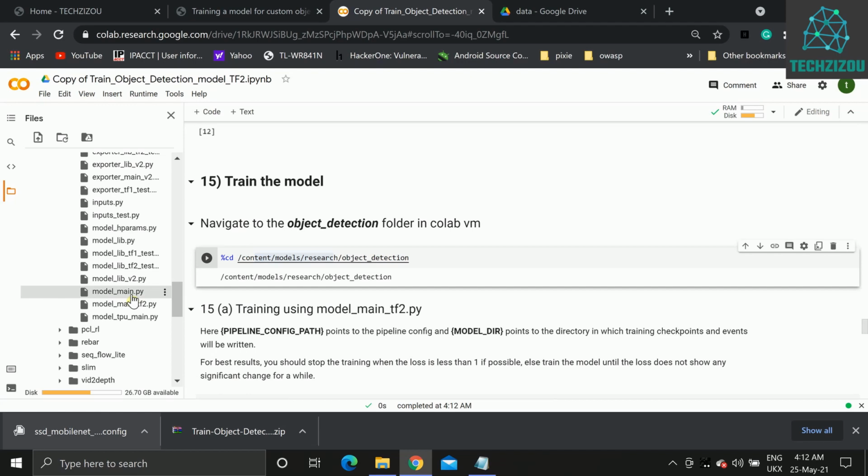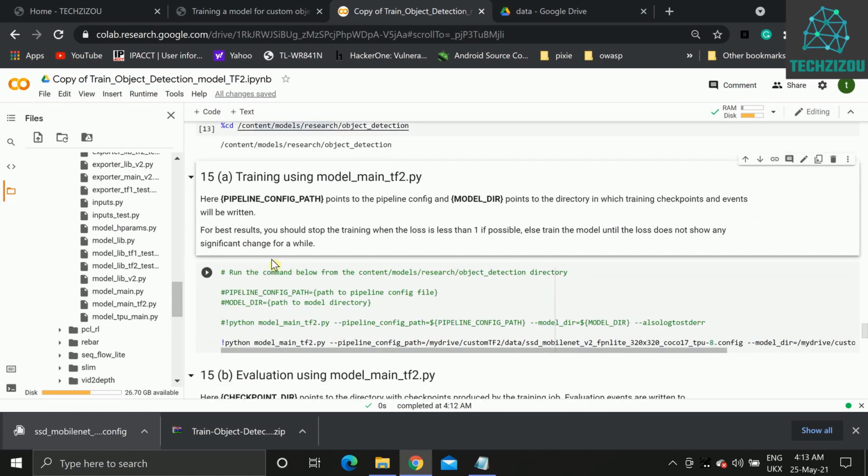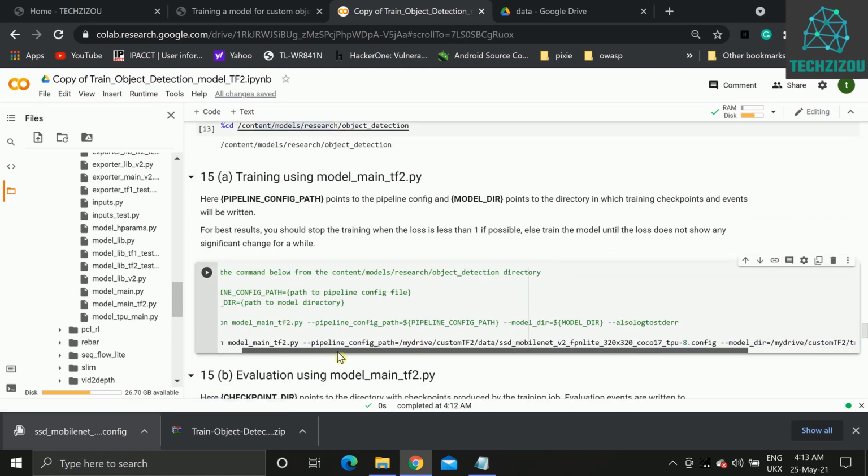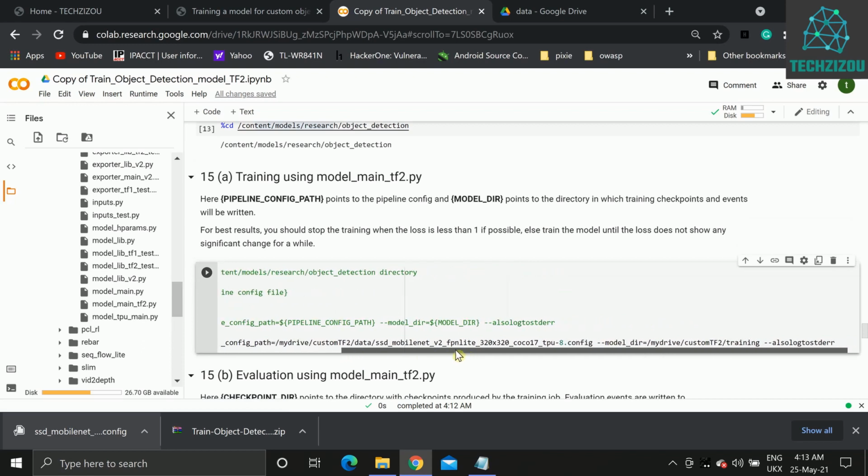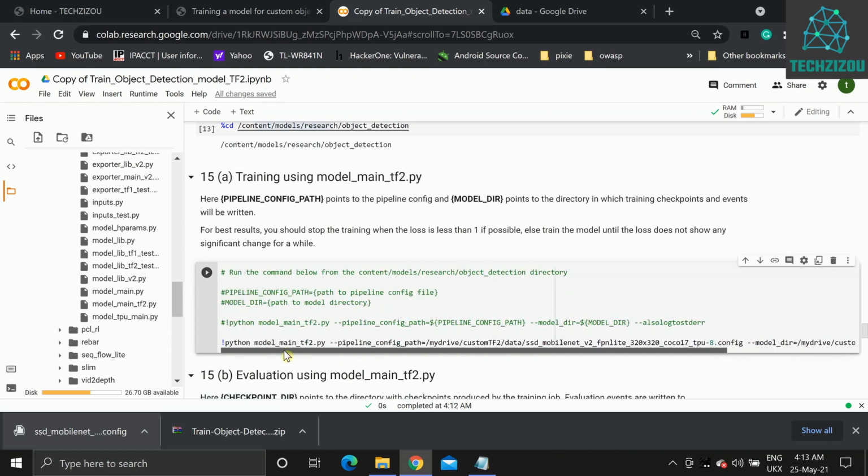We will be using model_main_tf2 for training. Now this is the command for it. I've already set the command in a way that you won't have to make any changes over here. Just let me quickly run through the usage for it. So this is the script file.